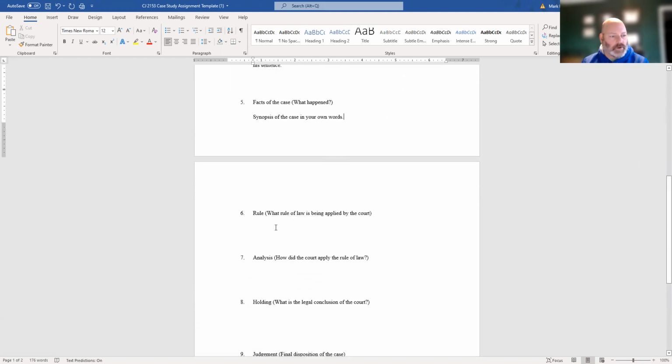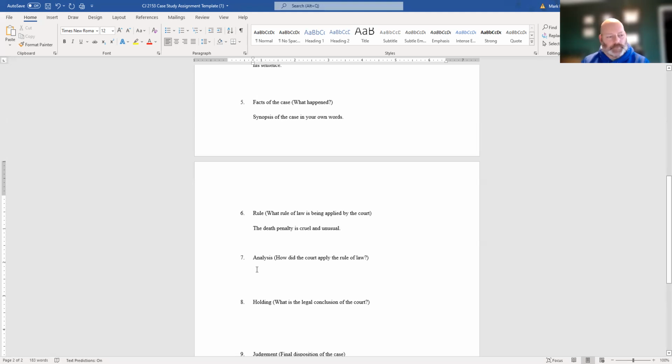Rule. What rule of law is being applied by the court? All right, let's just say that the death penalty is cruel, and of course you'll elaborate a little bit more.